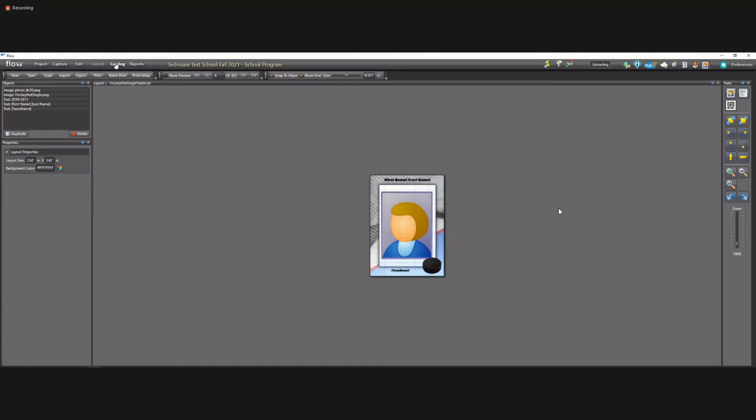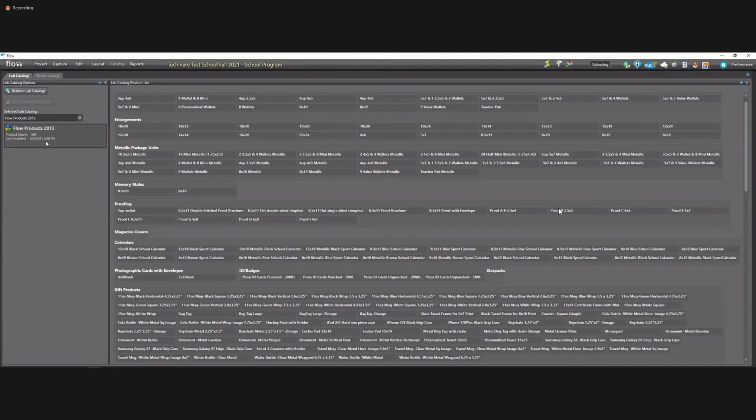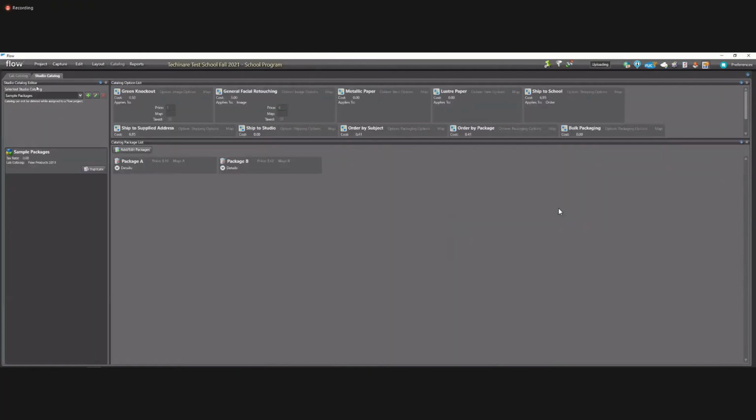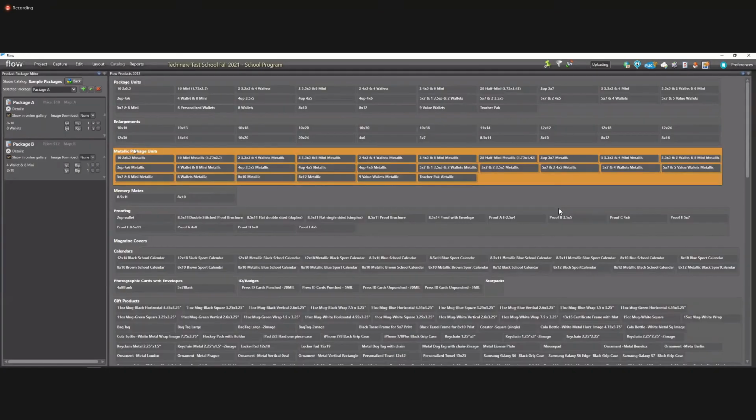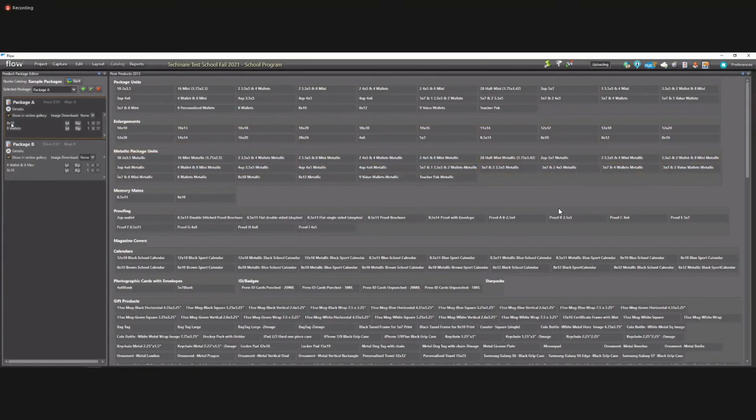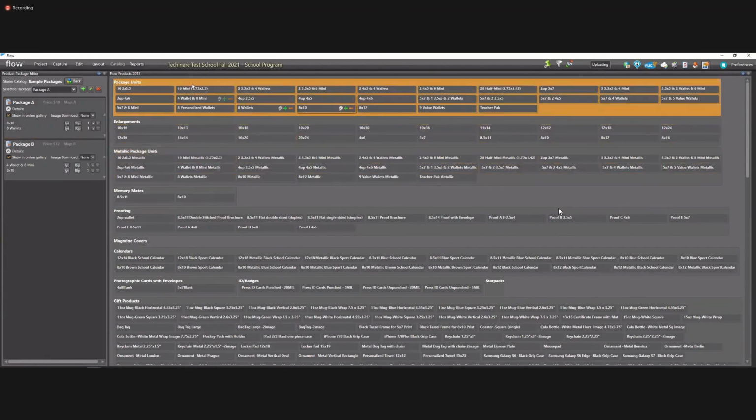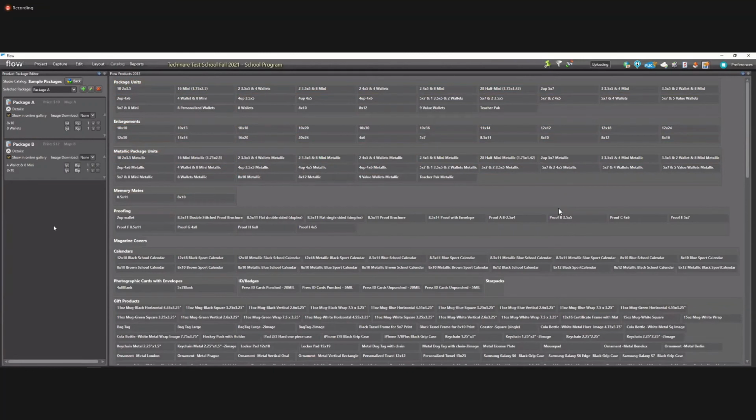And then when we go into our catalog and we build our packages, so if I have my sample packages here, what we see here is my package A. You can see I already have an 8 by 10 product that I pulled from over here from all of the product offerings that the lab has.